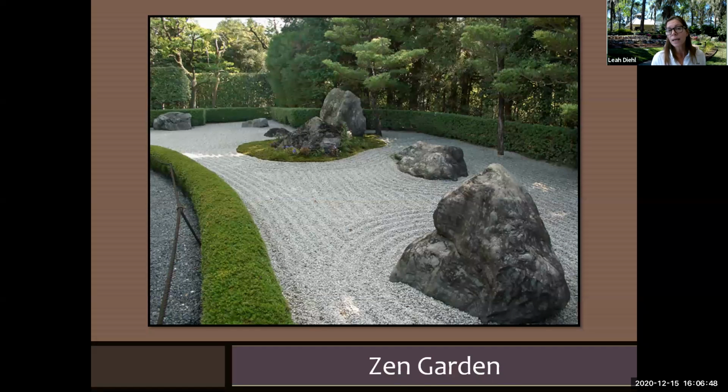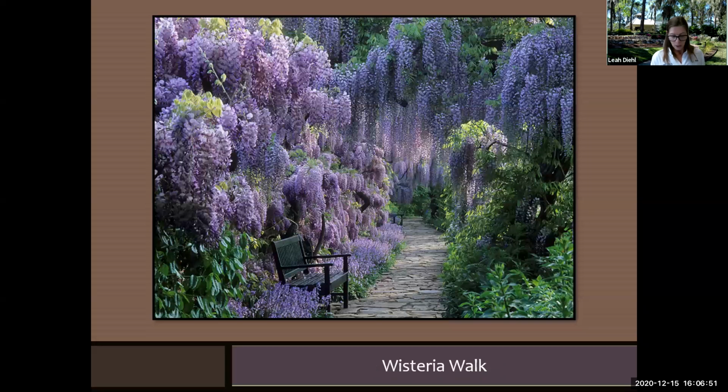There also was an entry for a sensory garden, which I was thinking might be something like this, a wisteria garden, lots and lots of sensory stimulation. But the description of the sensory garden was much more what I would think of as an enabling garden, which we'll actually talk about in a minute. So it was a little bit mixed up, with much less information on actual healing experiences than I thought there was going to be. We all have some idea of what we think about as healing gardens, and most of these ideas are probably on the right track.